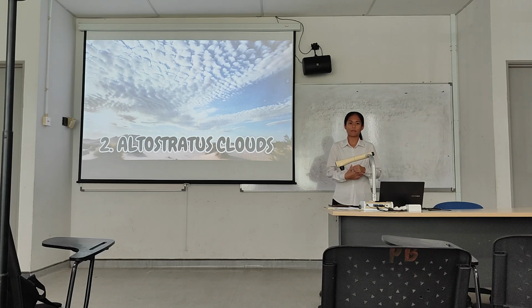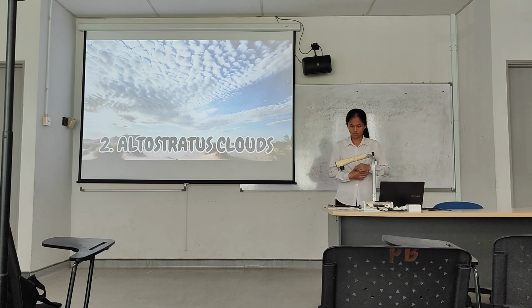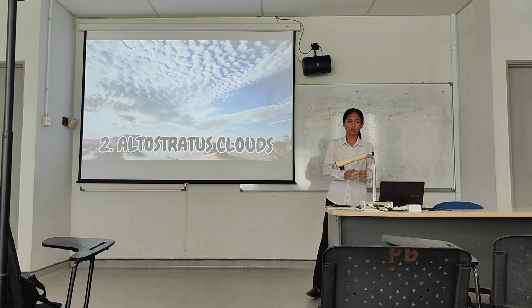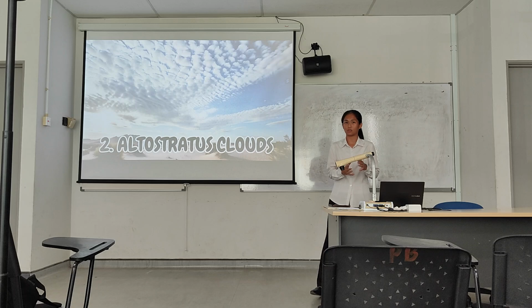Autostratus clouds have a cloud base of 6,500 to 20,000 feet above sea level. And then the autostratus cloud has two types of humidity, which is interior and outer. In the interior of the cloud, the humidity is usually higher, while at the cloud base it is usually lower.